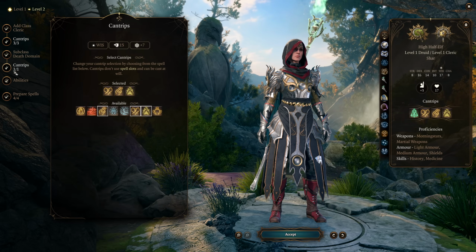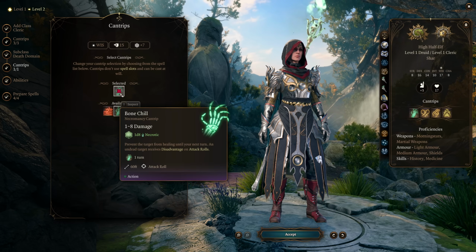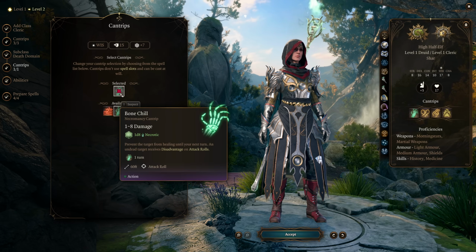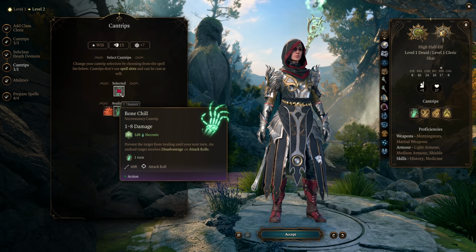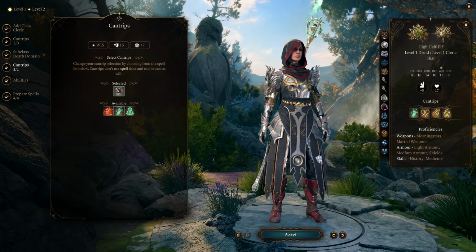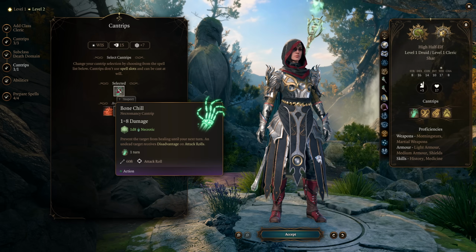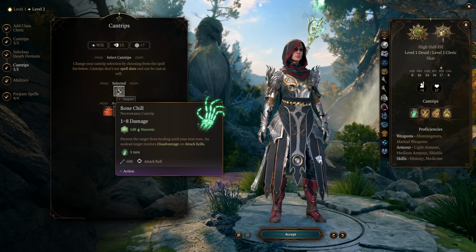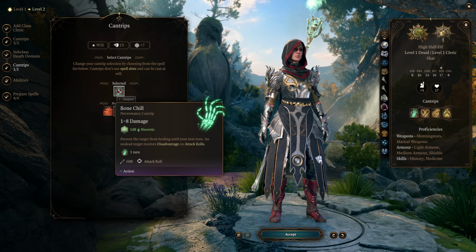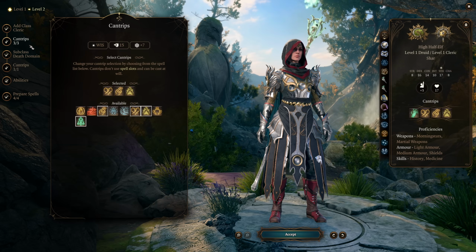For our cantrip selection, we're going to take our Death Domain cantrip first, and we're going to take Bone Chill. We will later get this when we select Spore Druid, so you may want to respec and choose a different cantrip as soon as you get Spore Druid, but this is just too powerful a cantrip not to have in the early game. Just an incredible ranged damage spell that we can, again, double up on. So this is the one that we want, because it's not available as a normal Cleric cantrip.